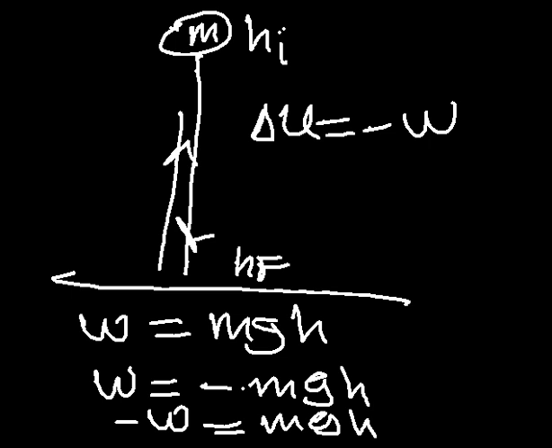So as the object is moving up, there is an increase in gravitation potential energy. There is an increase in gravitation potential energy, but the work done on that particular object is given as negative, and that is due to the gravitation force. As the object is falling down, you should understand that there is a positive work done by the gravitation force, since the object is moving towards the direction of the force.